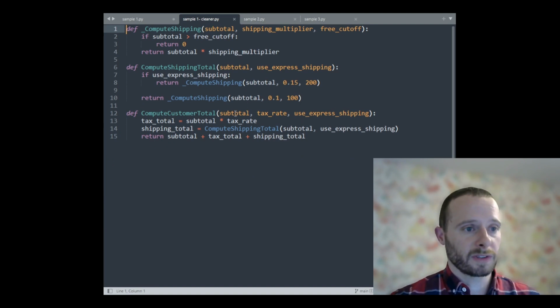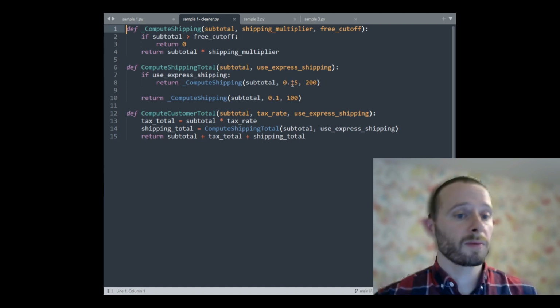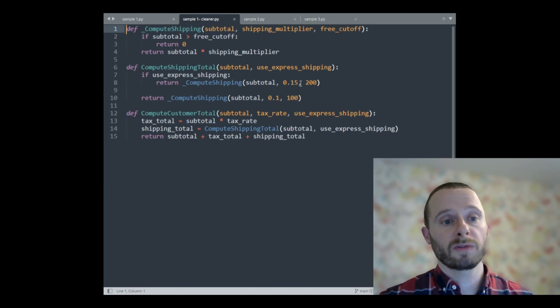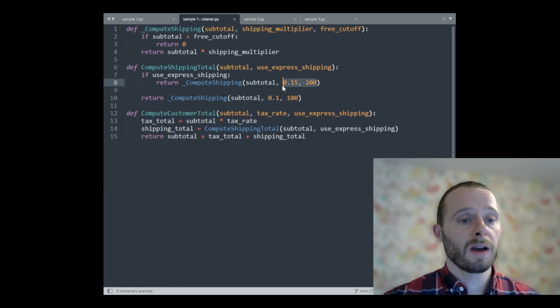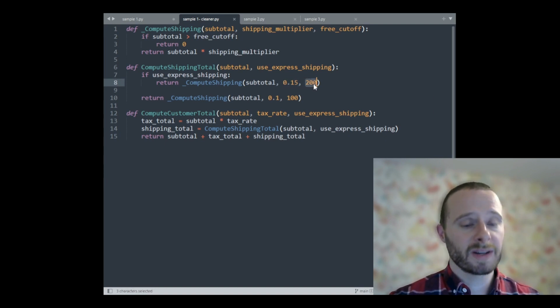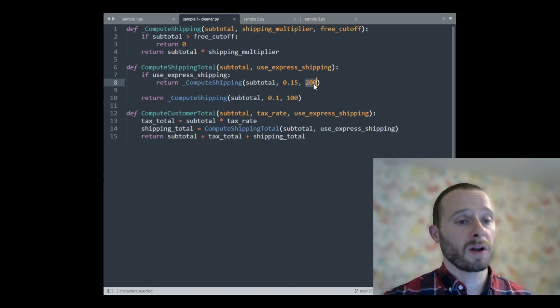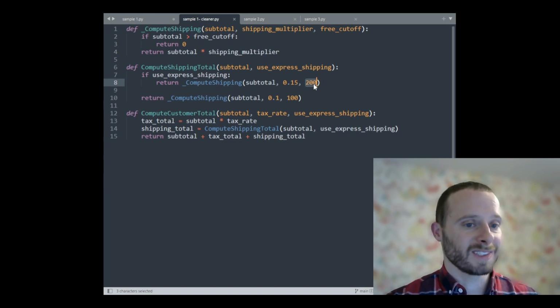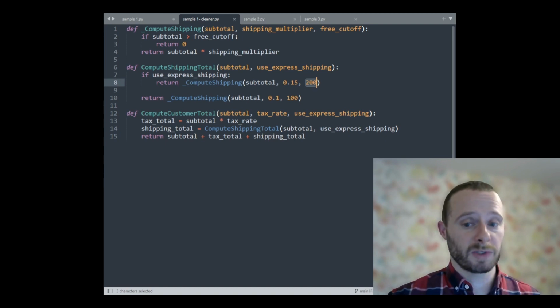All the functions are fairly small, variables are fairly close to where they're being used. One thing that I would probably change to make this more readable in the future is, instead of using these hard-coded constants here, create variable constants where the names can provide the meaning for what these values are. For example, this 200, it's probably cleaner if it would say something like free express shipping cutoff amount equals 200. It also makes it easier to change it because you just have to find that one spot if we needed to use it in multiple spots.